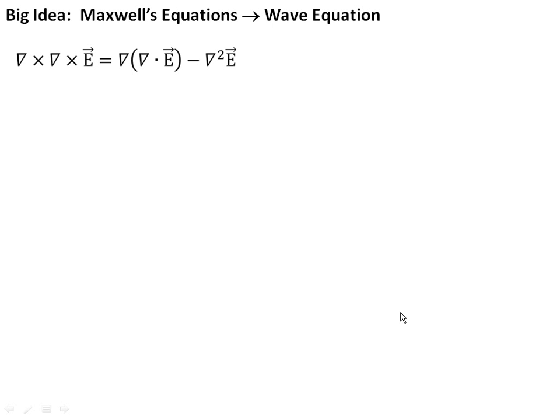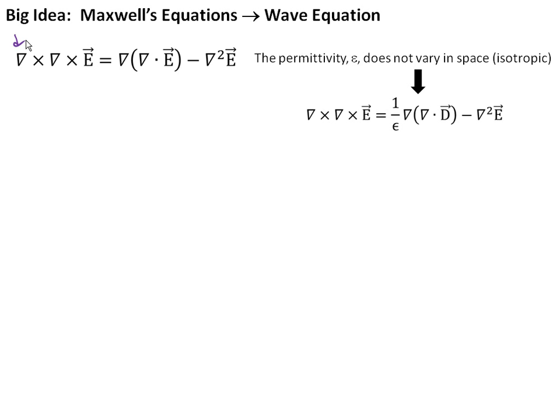Of course, there are probably a lot of famous physicists, including Maxwell himself, who are rolling over in their graves on the sort of sloppy explanation I've done. So let's take a look at a more mathematical explanation. We can essentially use a vector calculus identity given right there, and basically if we assume the permittivity doesn't vary in space, in other words materials are isotropic, we can pull epsilon out and we can essentially rewrite that equation in this form right here.